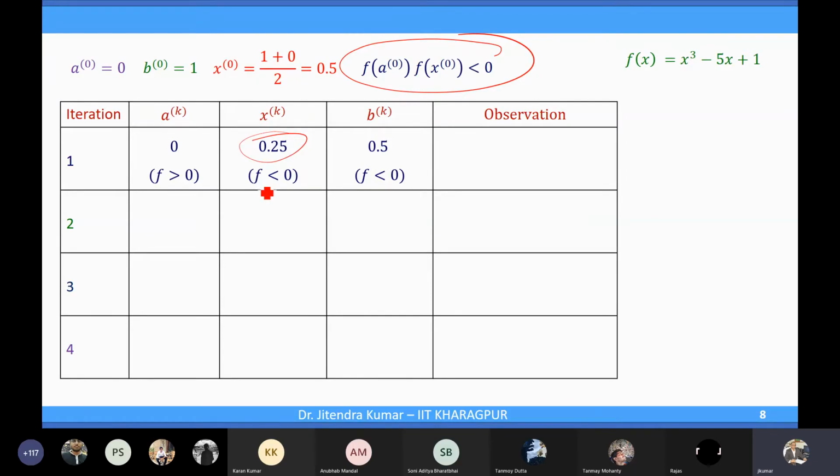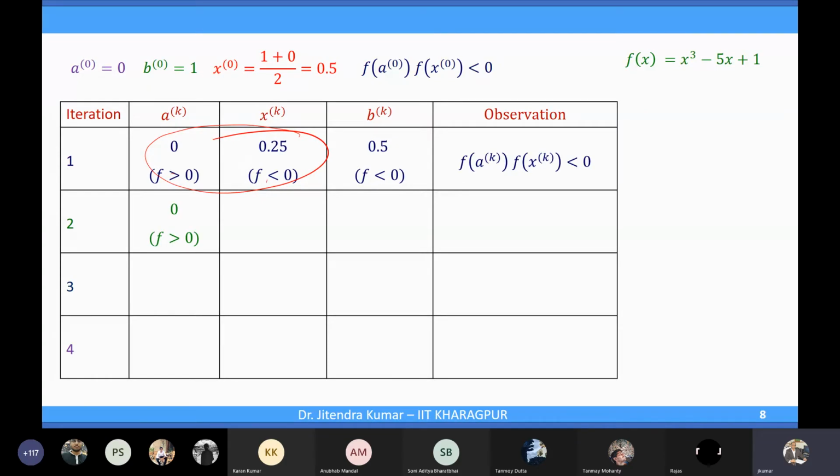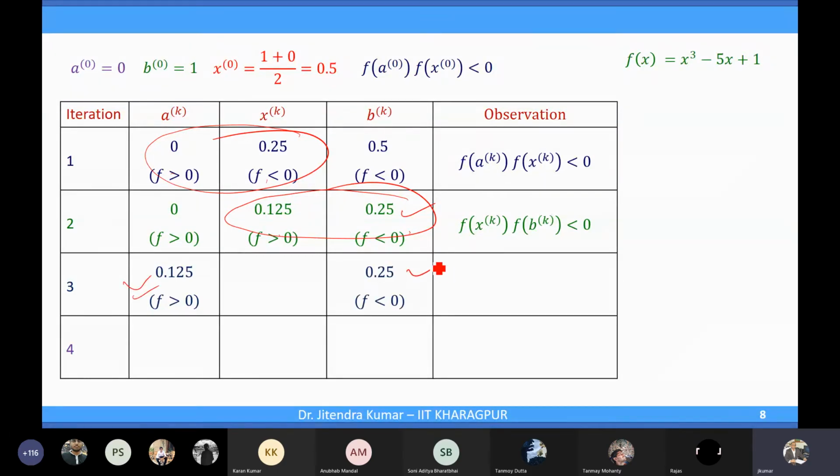And here the value of your function is negative. So negative, positive, again it is moving to the left one. Again it is moving to 0.25, the new boundaries. So the left boundary is 0, the right boundary 0.25, and the middle one 0.125. So now you see here positive, positive, there is negative. That means now we are moving to the right boundary there. So you will go with 0.125 as your left boundary and 0.25 as your right boundary.